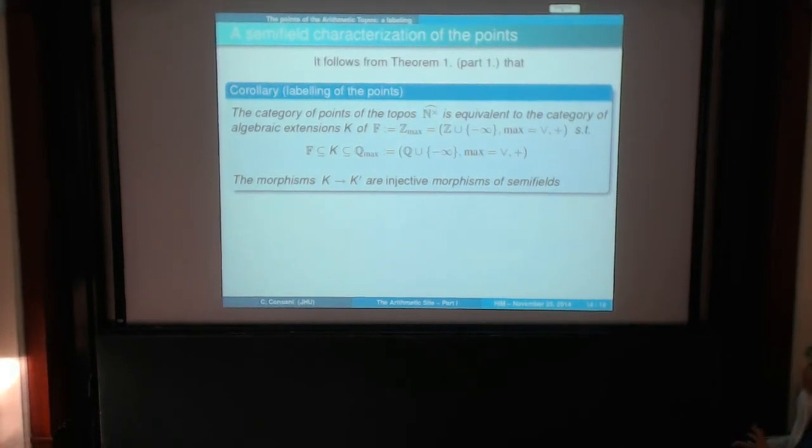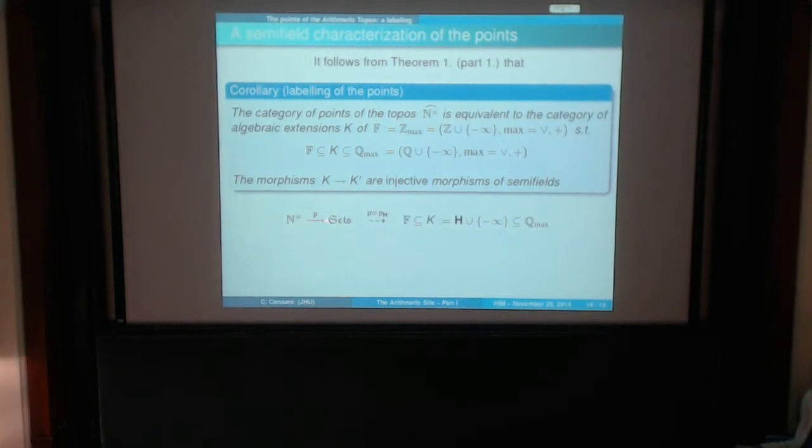As usual in algebraic geometry, morphisms of points in one direction correspond to maps going in the reverse direction, the reverse inclusion, for the algebra. That's why there are inclusions in this form. So the generic point is the top one, but it's contained in the neighborhood of any other point. So the morphisms are injective morphisms of semi-fields. And here is the association. Interesting is the association. It's a covariant functor: starting with this point, we know that this point has its own H, or HA, in fact.